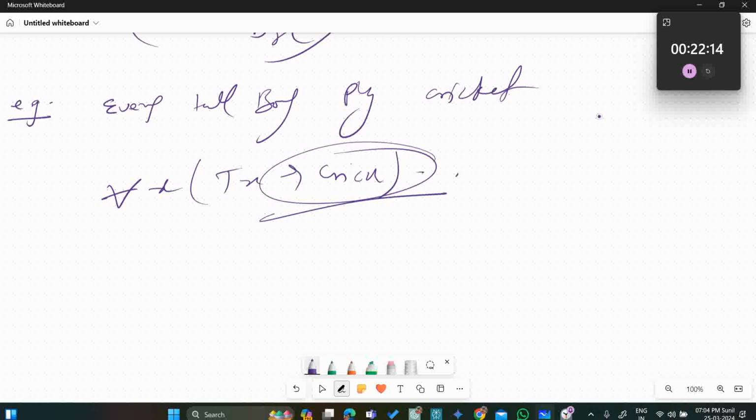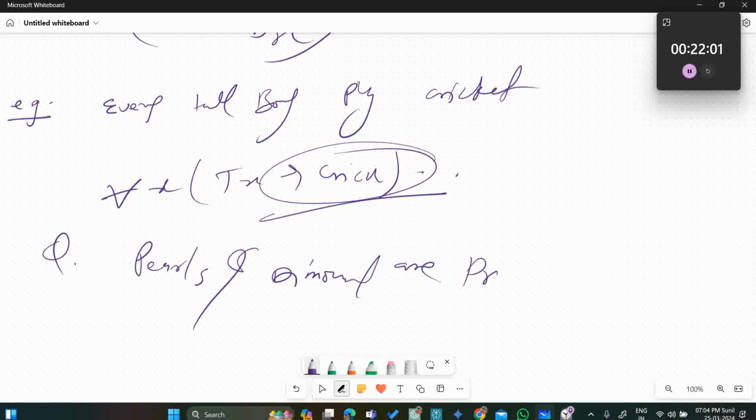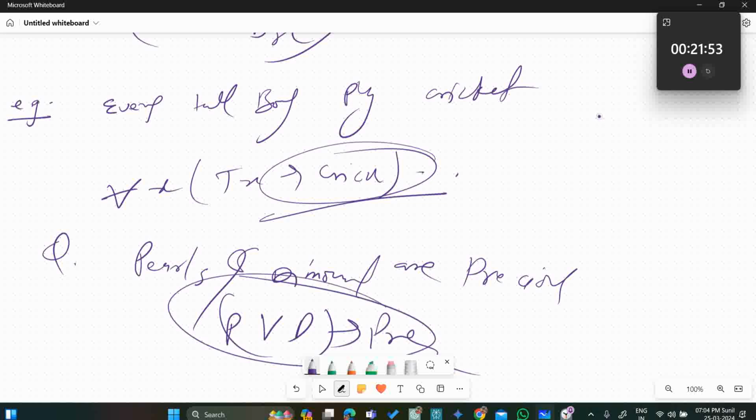This is an important question: pearls and diamonds are precious. So if it is a pearl or it is a diamond, it is precious. Here we use or instead of and, because pearls and diamonds are different things, not one thing. Right? This is very important.